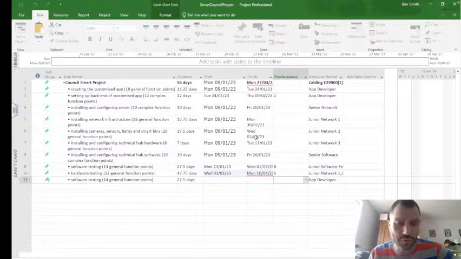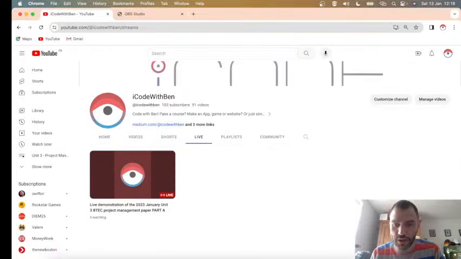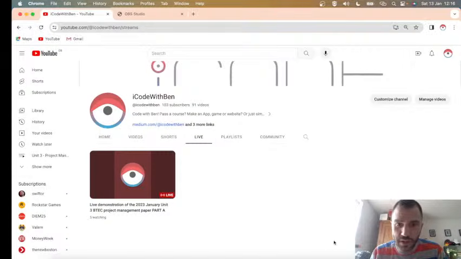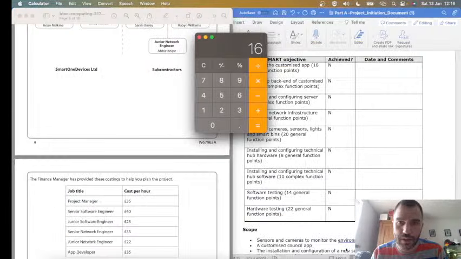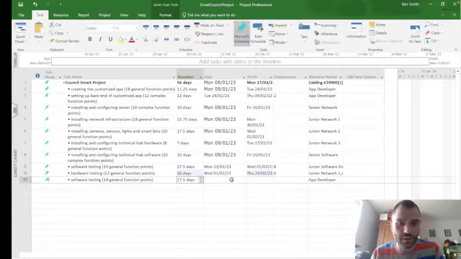Row 6, not column, row 6. That's when they've all finished, they can start on that. But because there's 3 of them, it was 48 divided by 3. 48 divided by 3 is 16. So it's 16 days and not that, so that cuts that down.